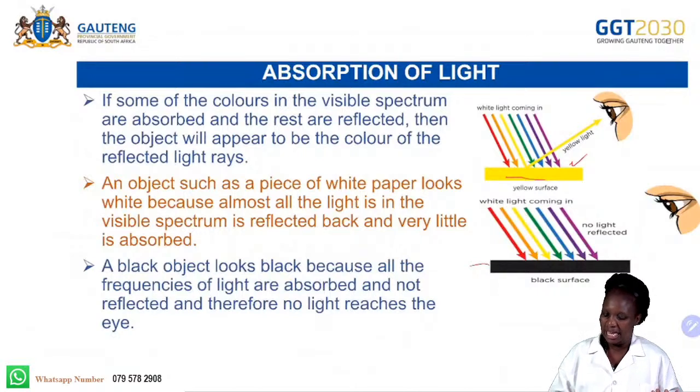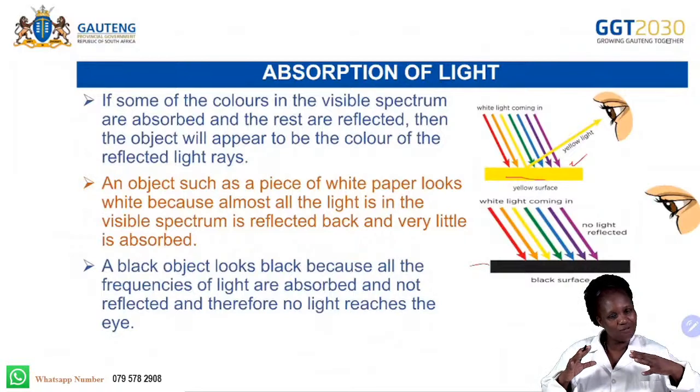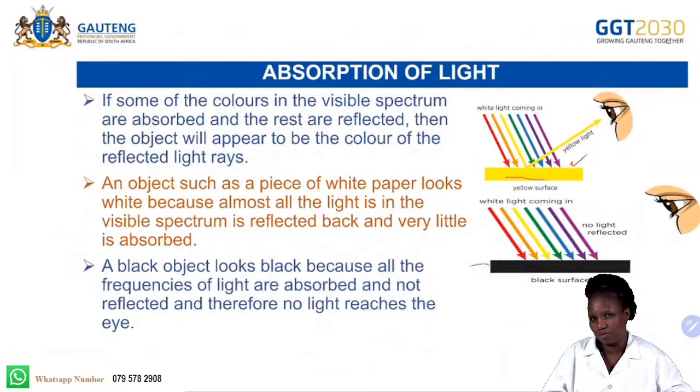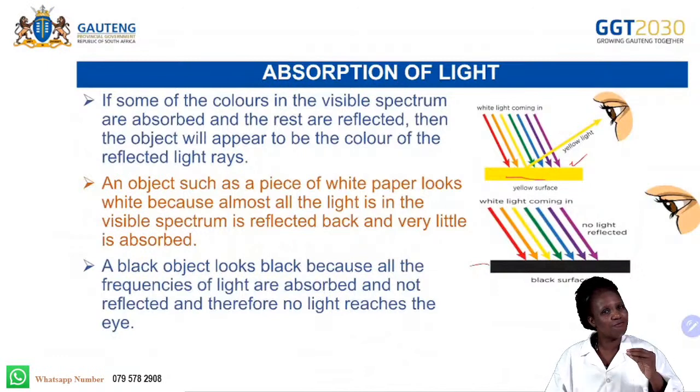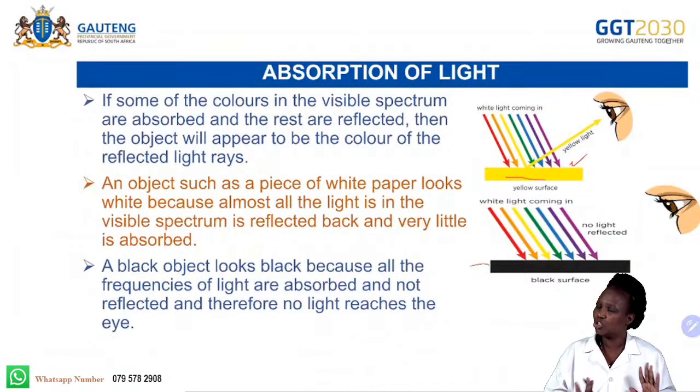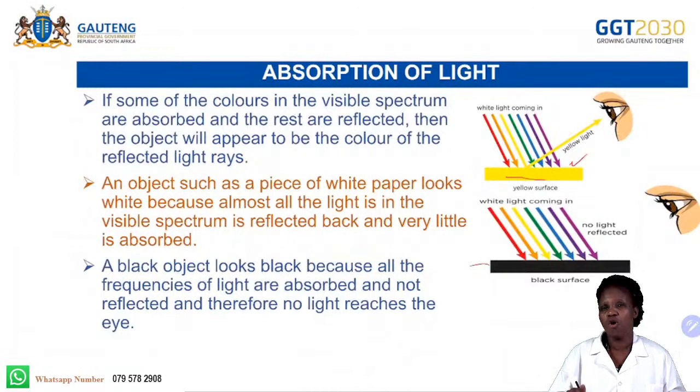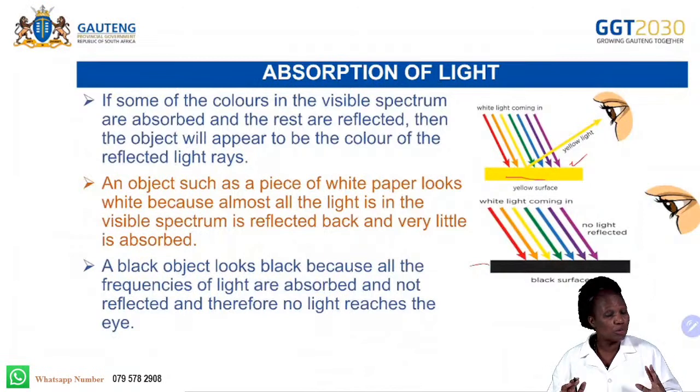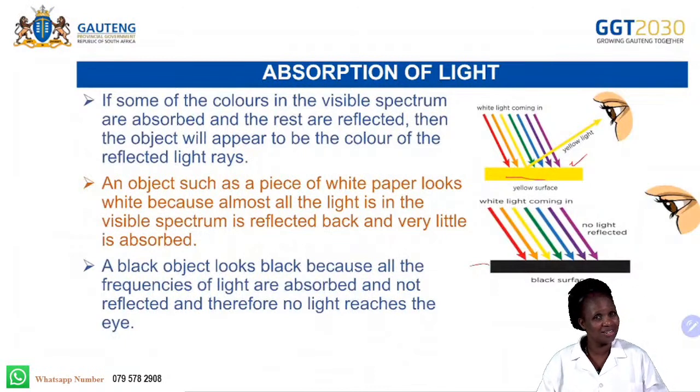All right. The surface is black, therefore all the colors of the visible spectrum are going to be absorbed, and no light is going to be reflected to your eyes. Therefore, if no light reaches your eyes, then you see no color. It will be dark because no light is coming into your eyes. Therefore, the mind is going to interpret it as black. That's why we see black around us. It is because no light is being reflected to our eyes. Are we together, grade 8?